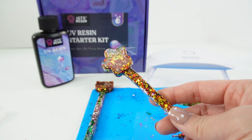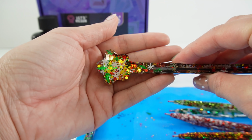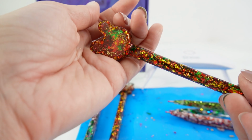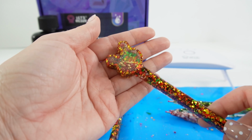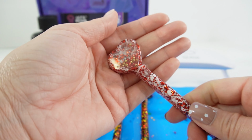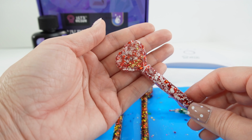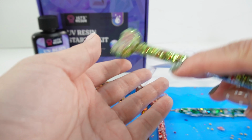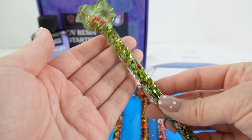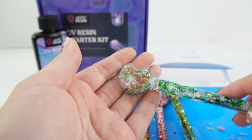Here is the star. I really like this one with the snowflakes. Here is the bunny. Here's the heart one. I think the red and white really works for this. And here's the bear one. This one's mostly green. And here is the moon.